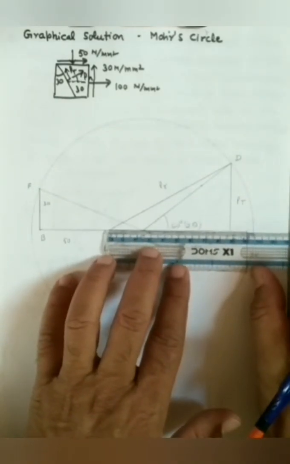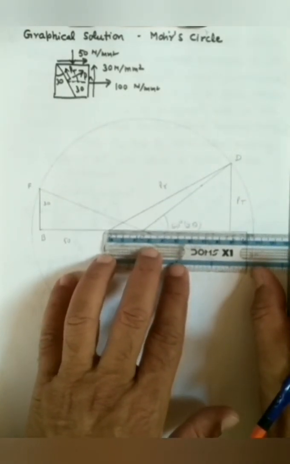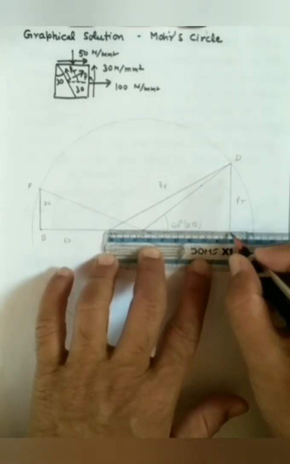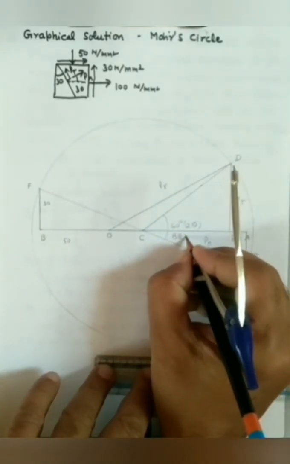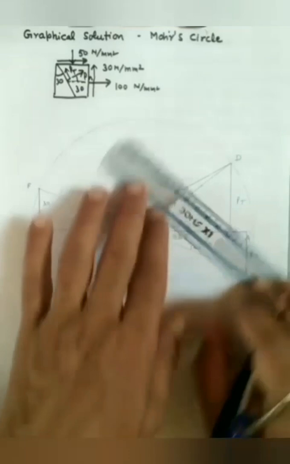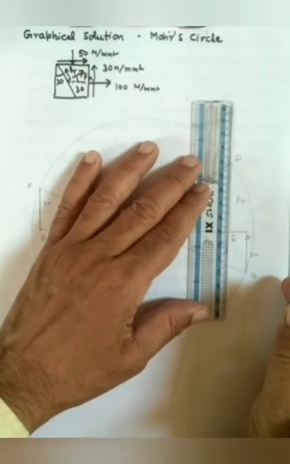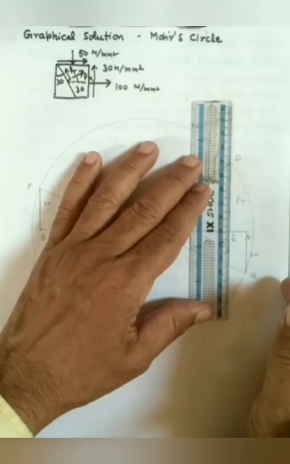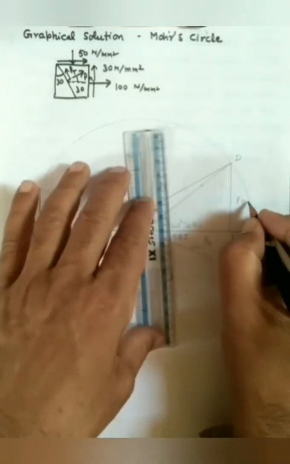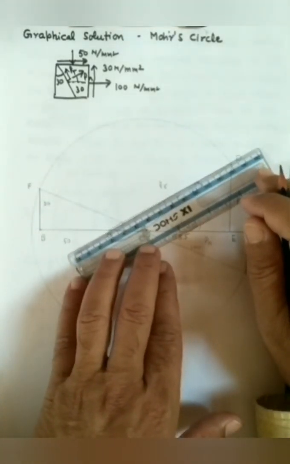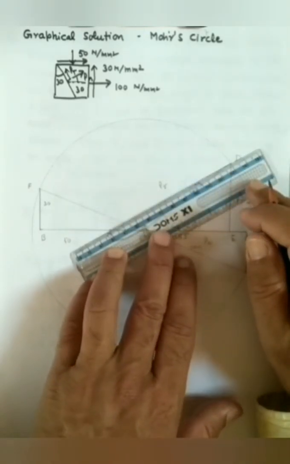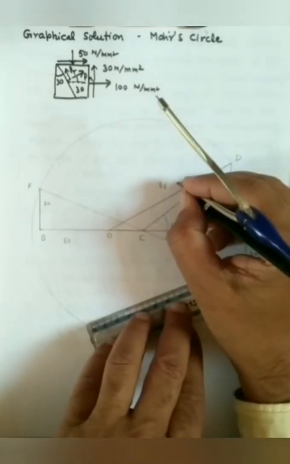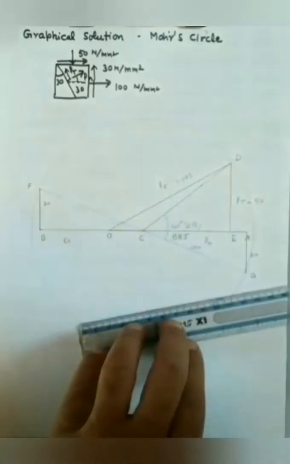So now let us measure OE. So we'll get the value of PN by the graphical method by measuring OE, which comes 88.5. And now let us measure the line DE, which will be the graphical value of PT, and this comes PT is equal to 50. And the line OD, which is the measure of PR on the Mohr circle, and the value of PR comes equal to 101.